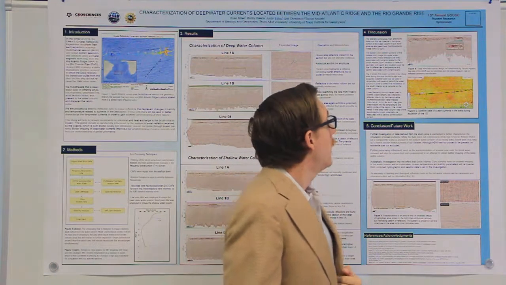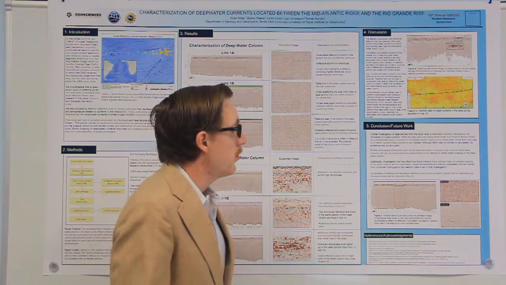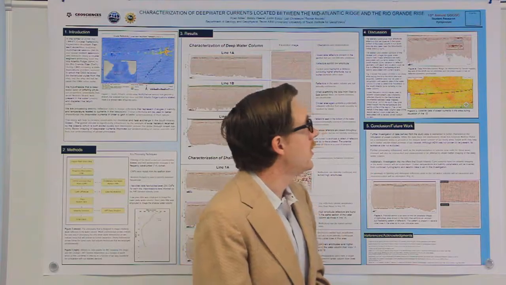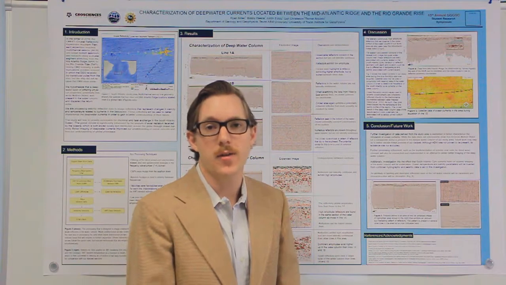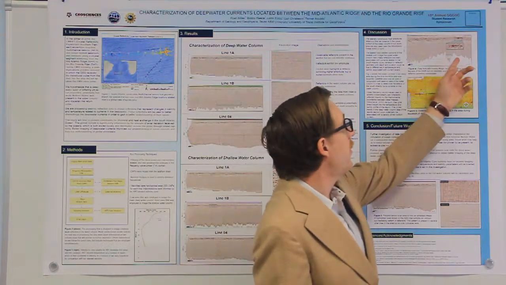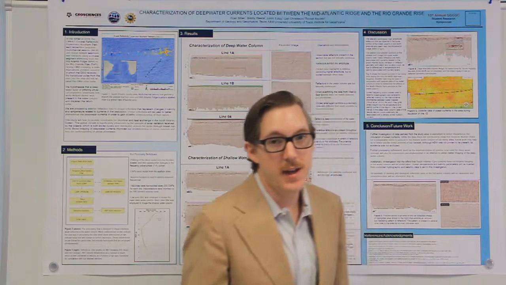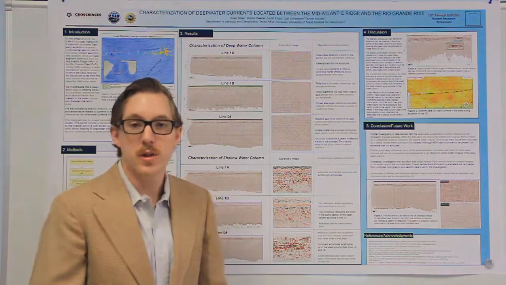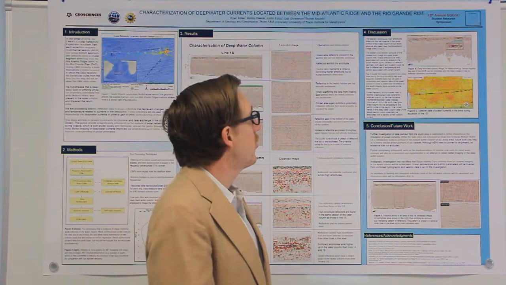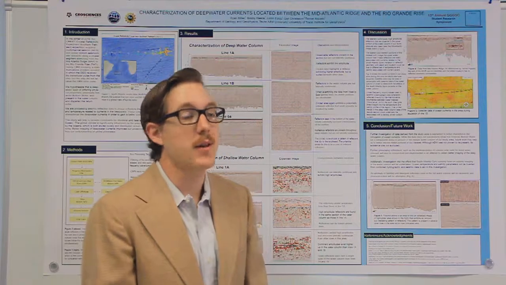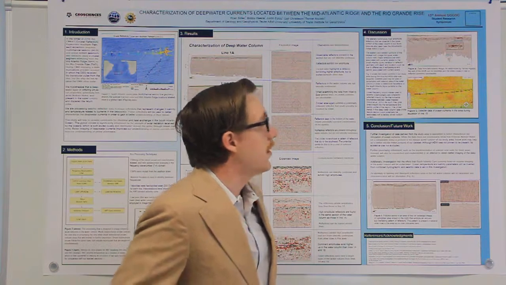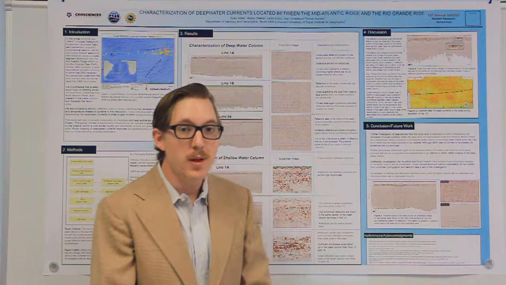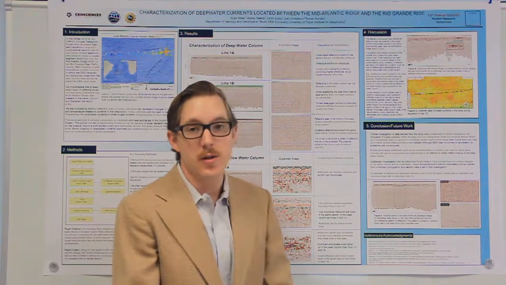Here I show data from Quisto, which was acquired closer to the Mid-Atlantic Ridge. And you can see directly the impact the Mid-Atlantic Ridge has on the data. Specifically, above the Mid-Atlantic Ridge, the data is lower amplitude and less continuous. The eastern and western portions of this data set both image the upper water column well. These reflectors are likely associated with currents related to the South Atlantic Gyre. Variation in reflected geometry with depth of location could be due to differences in temperature and salinity associated with current layers.